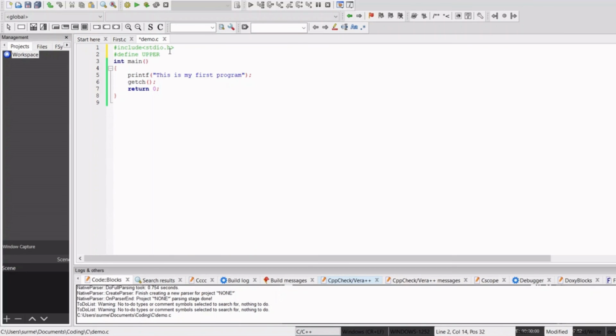Remember, this programming language is for you to understand machines better. And more things: as I already said, when you're using the main function, try to use int more often. That's just good practice. As I said, your processor always interacts with your program, and it needs a value to know that the program ran successfully.